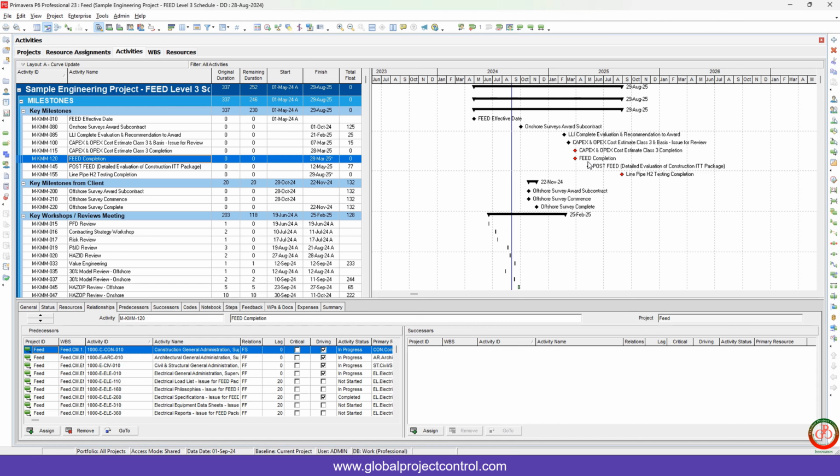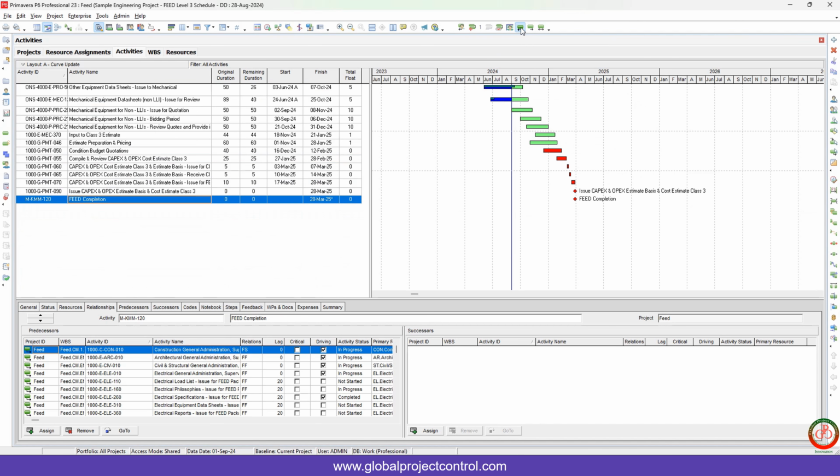So I select the fit completion and then click over here on Show Backward Activity Critical Path. As you see, some of the tasks are going to be listed.